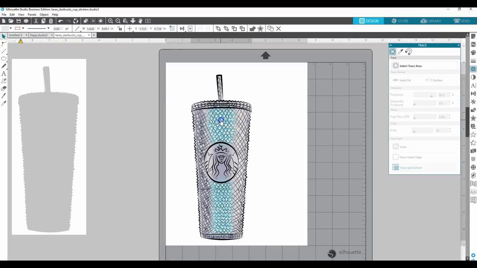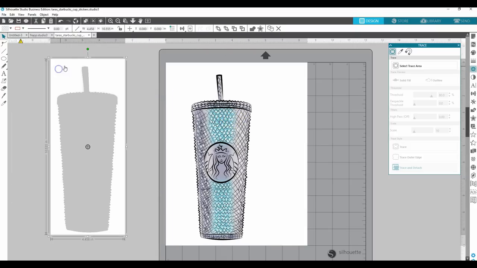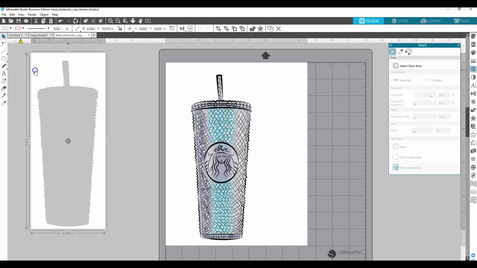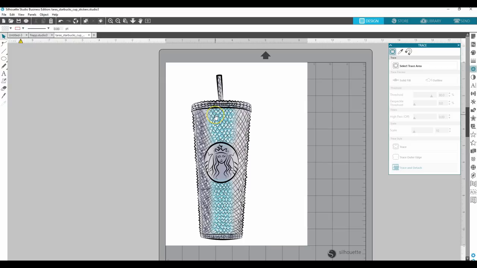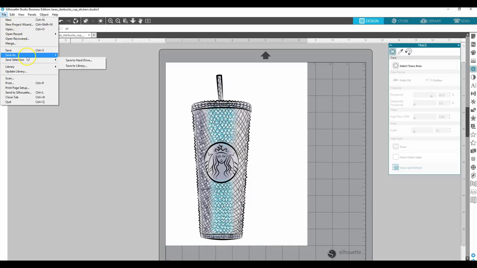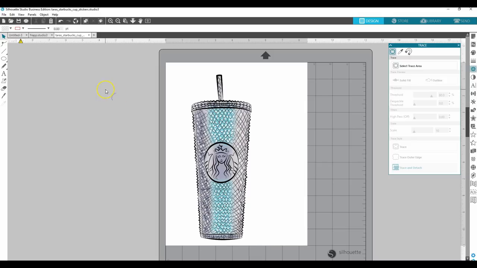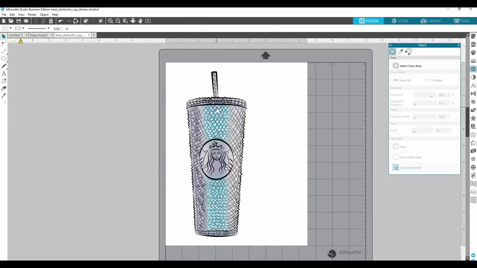So you can get rid of this if you want to, or you can just leave it off of the artboard over there. It's not hurting anything, but I'm going to go ahead and delete it. I'm going to save just to be on the safe side, and that's file save, or file save as if you want to give it a different name and make another copy. Once you've saved it, then you can just hit Control S and you can use that to save as you go. So I'm a Control S person. I try to use the keyboard commands as much as possible, the ones that I know.